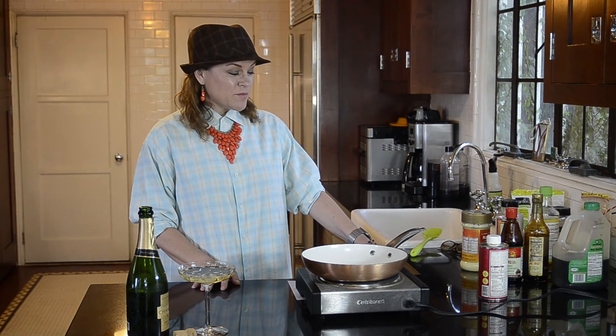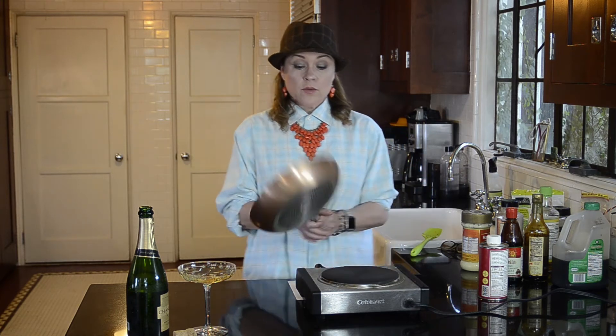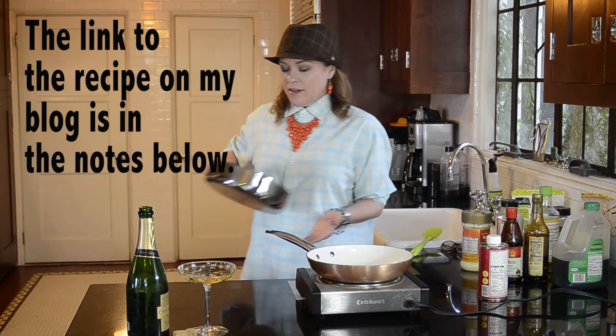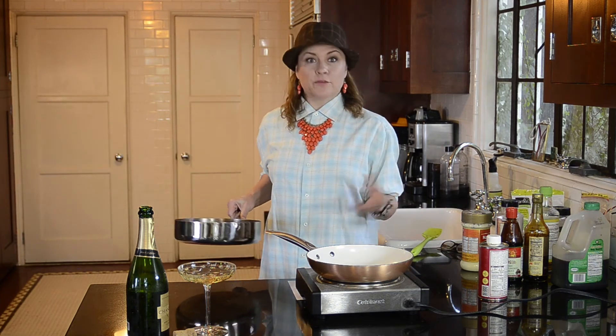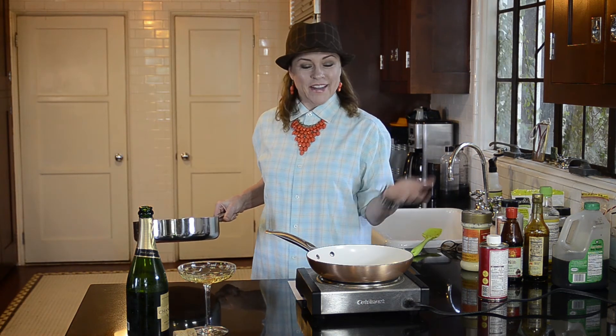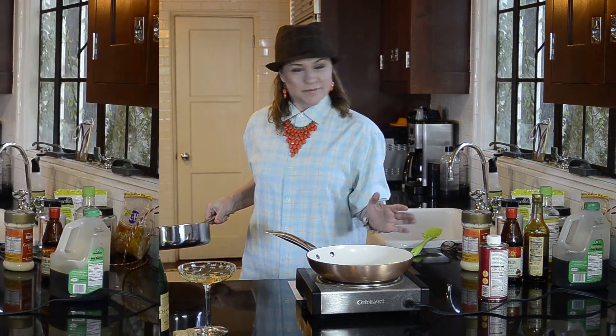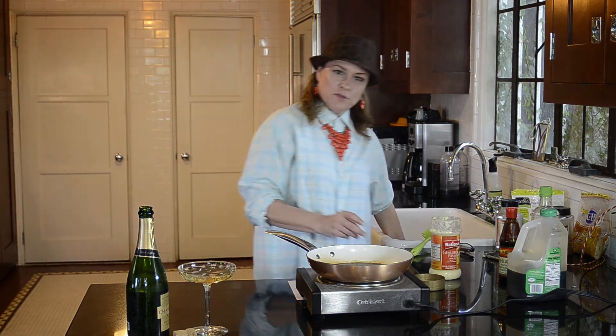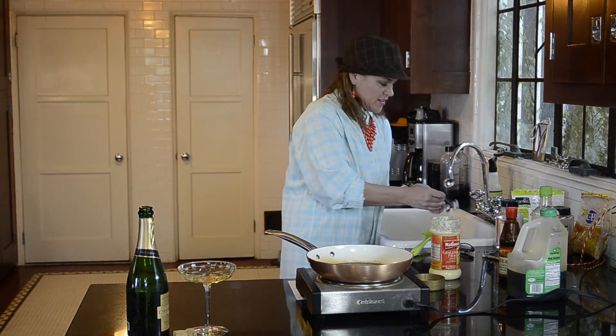Don't adjust your phone or TV — there's no sound. My mic batteries died, so I'm going to have to make the sauce again. I want you to see the fresh hell I live in — some technical sabotage every time. So I have a new pan and I'm going to make the sauce again. I'm going to add a tablespoon of ginger. My stuff is in the sink because I've already been through this once.